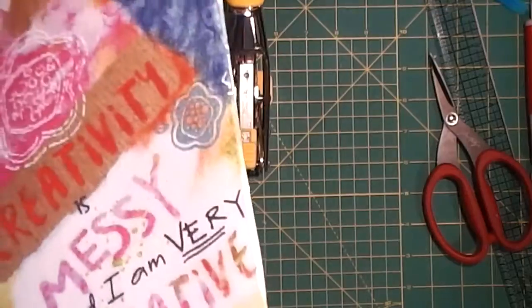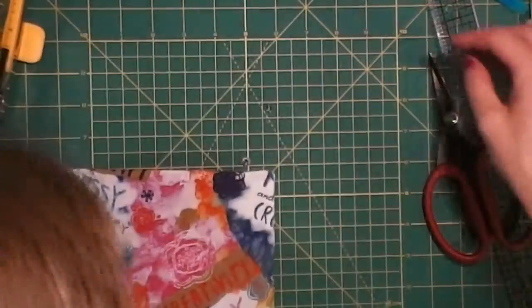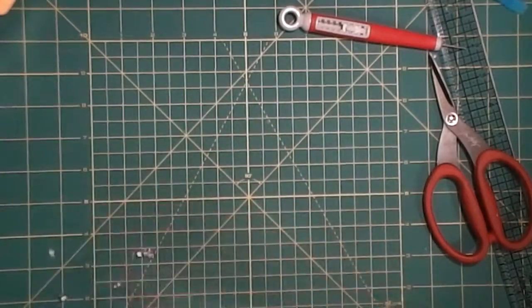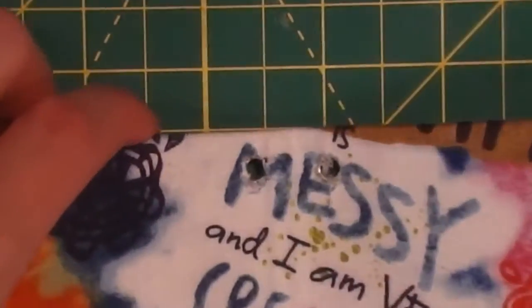Okay. Holy moly, I think I did it. There we go. If you have some of that no fray stuff, you could always put it around these holes, because that's the problem with these eyelets, is they don't quite go all the way through. But it's not going to peel away or anything because it is being held down with all that tape and everything that's underneath. And by golly George, I think I did it.